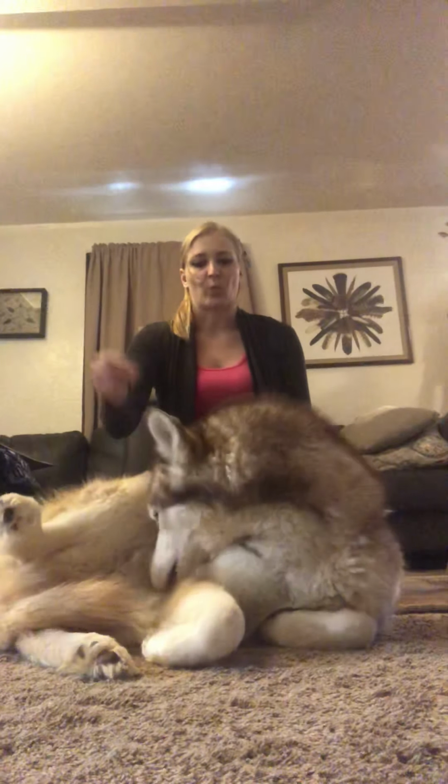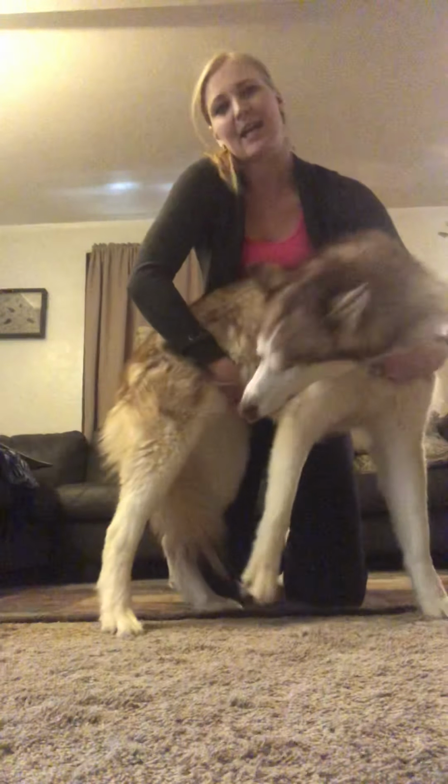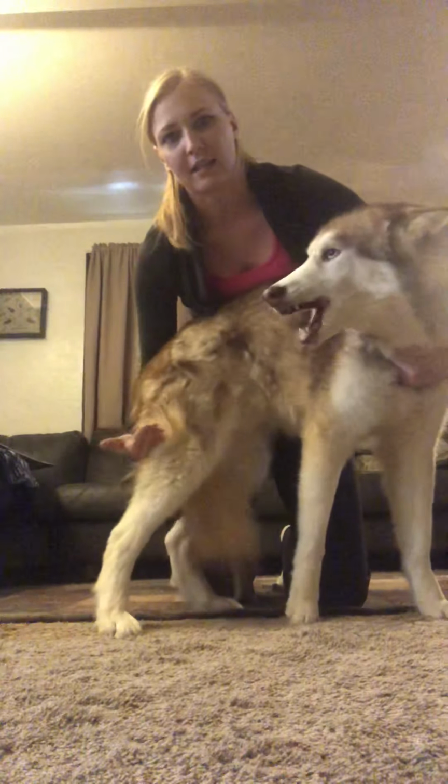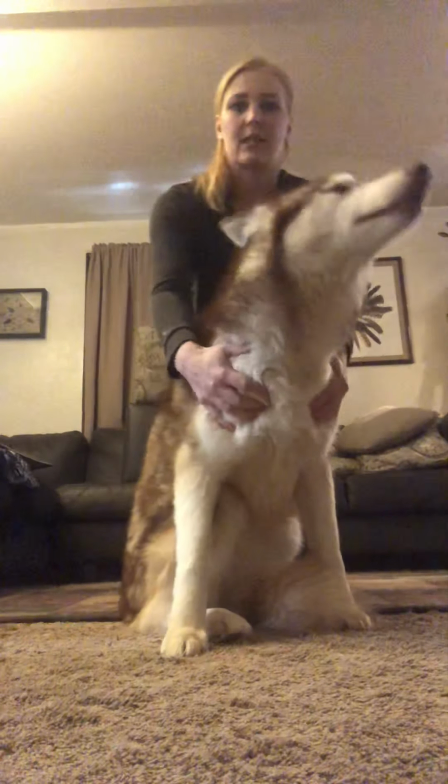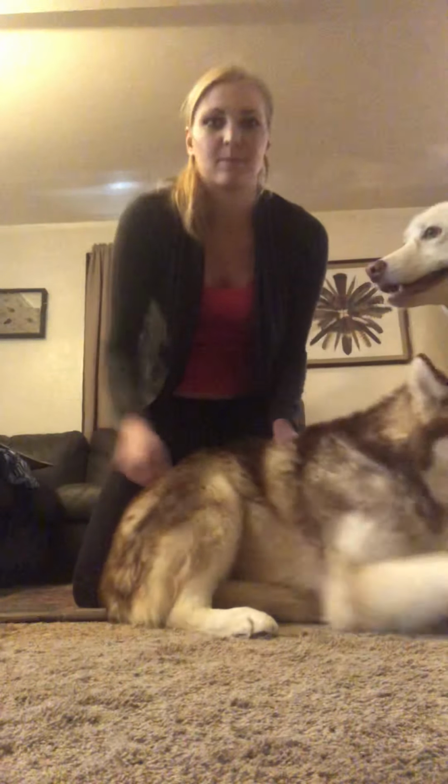Other things I like to point out is when getting a patient to sit, we never push on their back and force them to sit. What that can do is injure the dog, especially if they're arthritic. So with Huskies we do a spin around method. He kind of sits already, but you're going to essentially hit the back of the knee and make them sit that way. The other thing is if they're on a leash, they're more inclined to sit than they are to walk backwards, and you can do that sort of thing as well.